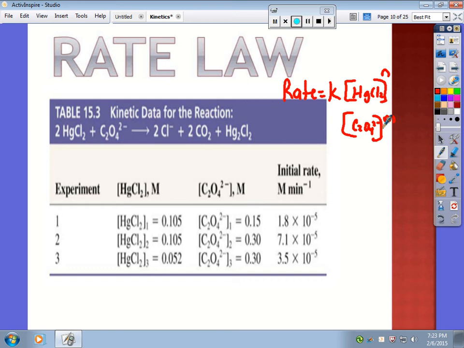So let's look in words to see what we can figure out, and we'll do some math as well. So what happens, and how do you know you're finding a rate law? Well, you have a table that shows experiment 1, experiment 2, experiment 3. And in experiment 1, what happens? This HgCl2 is kept the same. Those concentrations are kept constant. You don't change them because you want to see what happens when you actually find this out right here. So when I find this out, I need to get my calculator to make sure I'm doing this right. Let me just check something real quick.